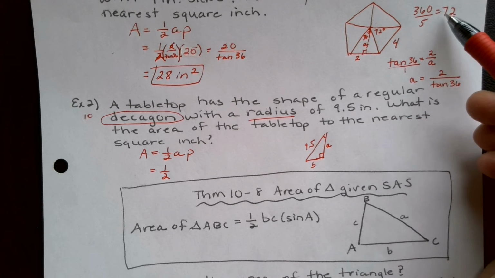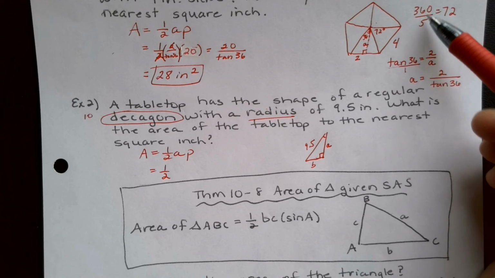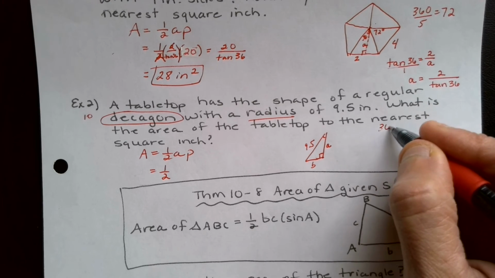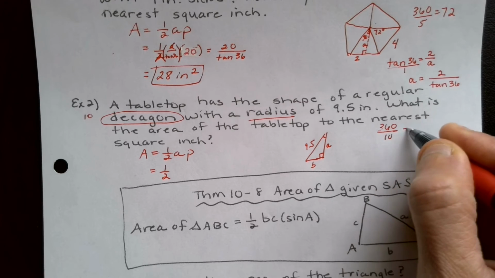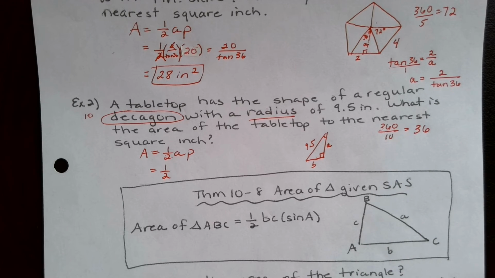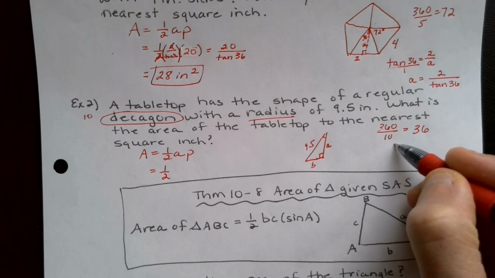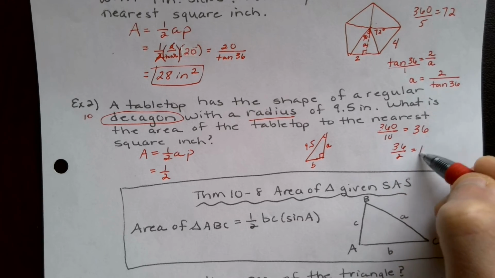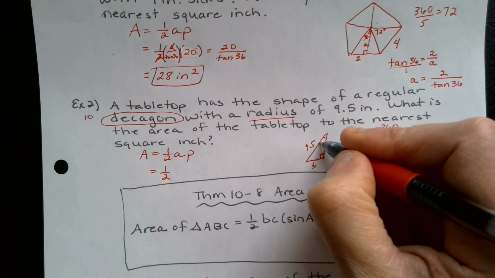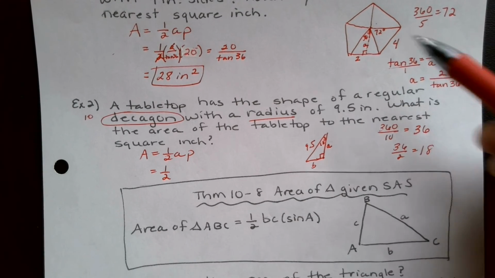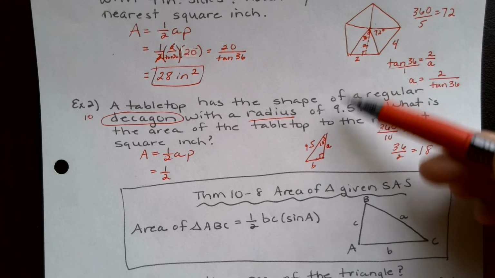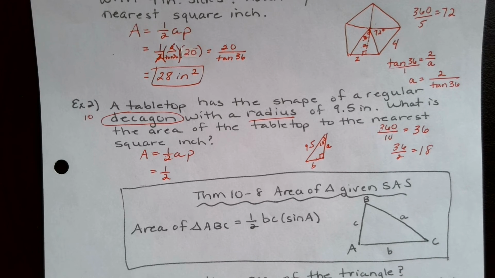Remember how we did that up here? We took the degree measure and divided it by the number of sides. And then we took that, which was one of the bigger angles, and divided it by 2 to get this angle right up on the top. Kind of picturing again like I pulled it right out of the decagon and wrote it here. All right, now we're talking. We can get either of those now because we have the hypotenuse.